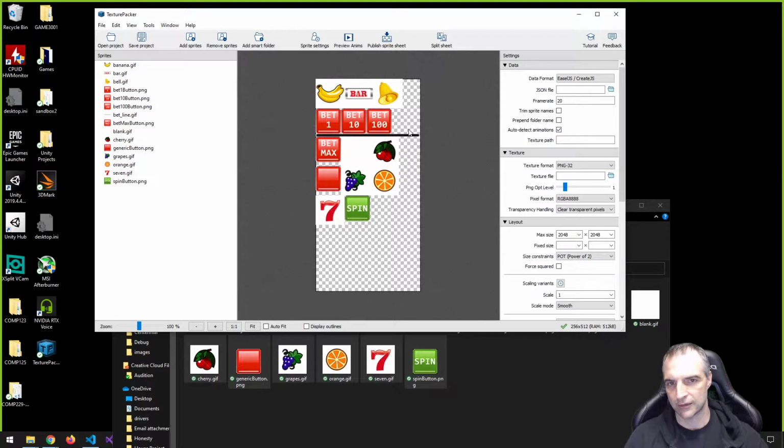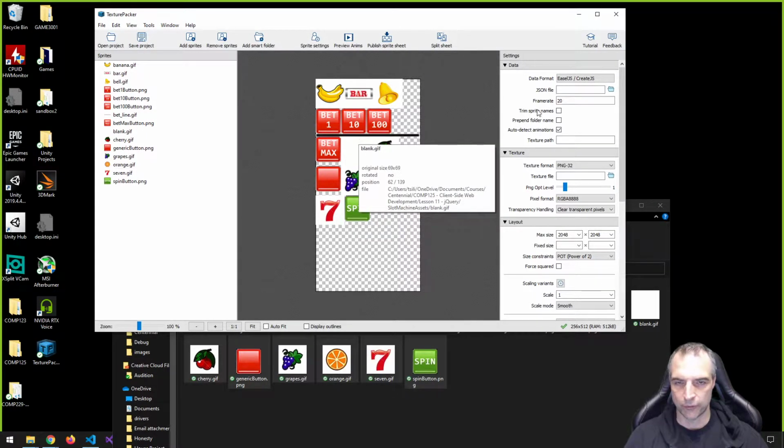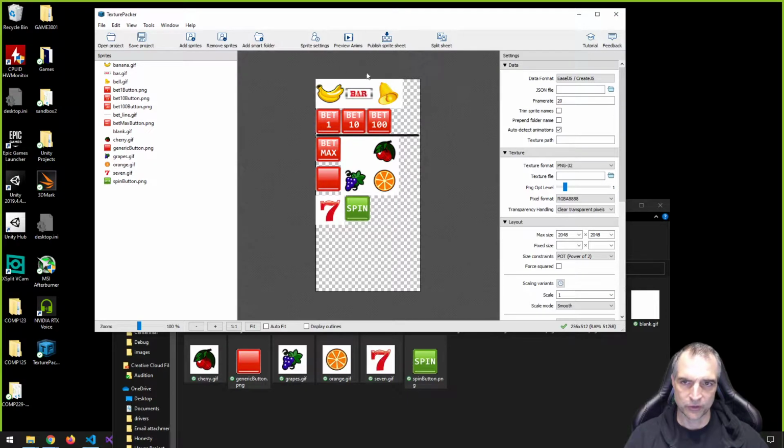I'm not going to do that here today. I'm just going to use individual sprites because this is not the exercise to make a sprite sheet or make use of a sprite sheet yet. If we have time later on, I'll show you how to do this, but it won't be required for what you're doing for your file. But that's what Texture Packer does.